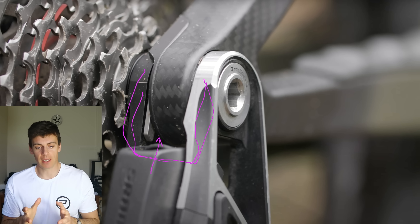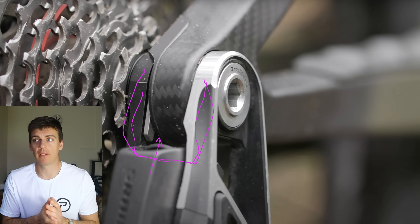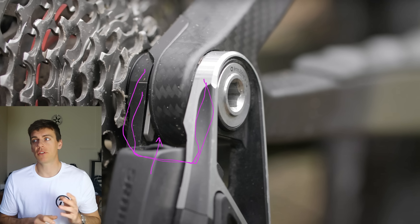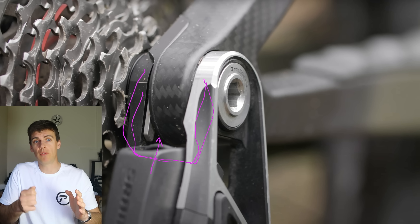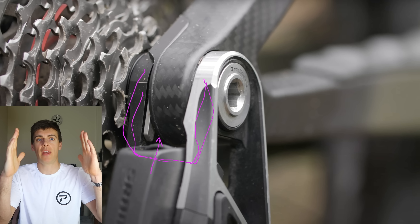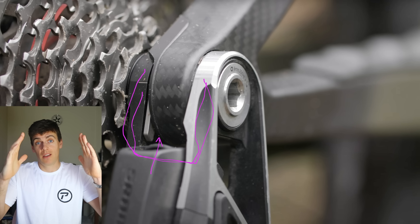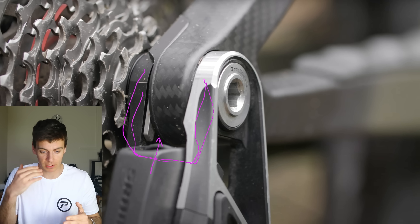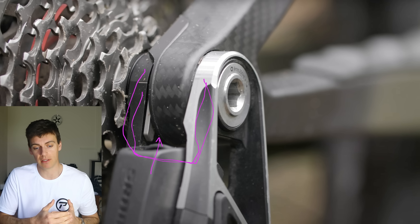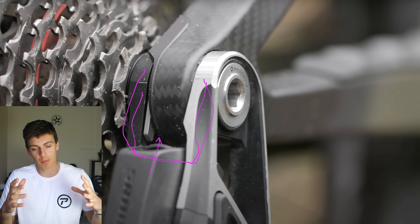That also comes back to wheel installation. To put the wheel in the bike you need clearance, so let's say your dropout spacing on a mountain bike is 148mm nominal — out of the factory it's probably about 149–150mm because you need quite a lot of clearance to get the wheel in nicely without a lot of force. When you clamp the dropouts up, they come in a bit, but they don't come in parallel — they do that. This puts more QC pressure and more tolerance pressure on the manufacturer in the Far East. In aluminium you can bend the dropouts afterwards; in carbon you can't.